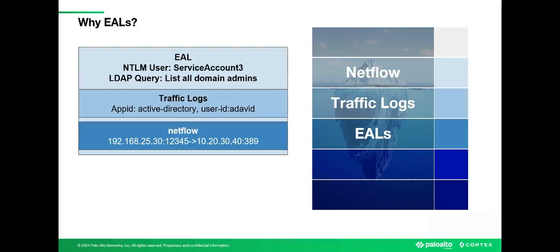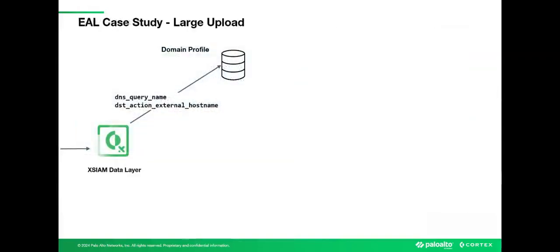So let's have a look into a use case. So we are collecting logs here, right, from endpoints, from next generation firewalls, so in this case the EAL logs, and then the XIAM analytics identifies a DNS query to a suspicious domain, right? So as part of the EAL logs, we can see the DNS query details. What is the FQDN for the query? So let's say this is not common, right? So based on the profiles, the analytics engine will identify if a DNS query to this domain is normal or not, right?